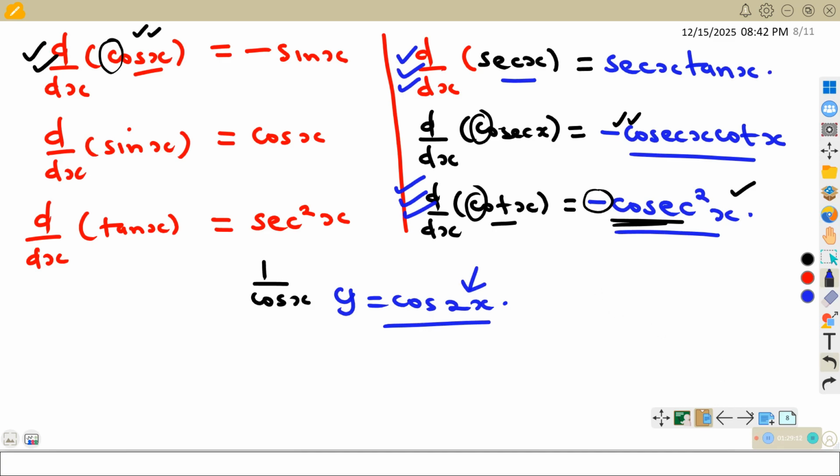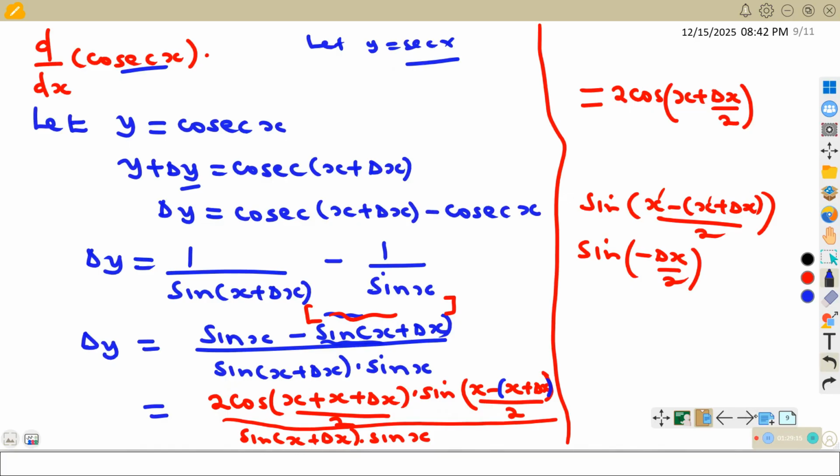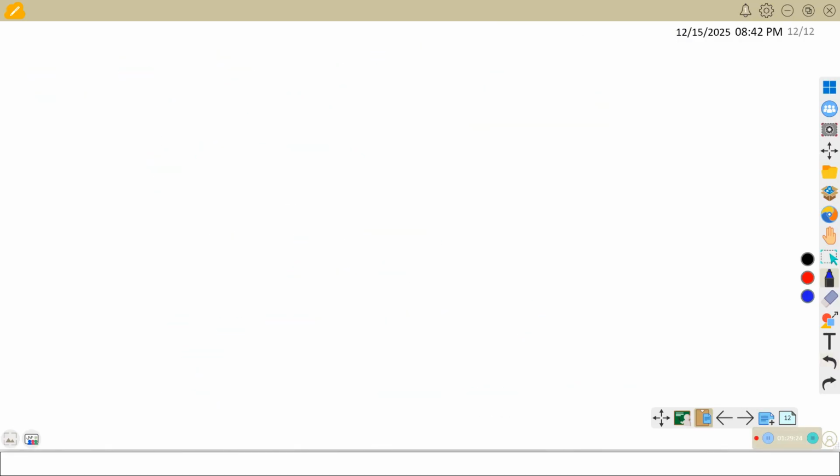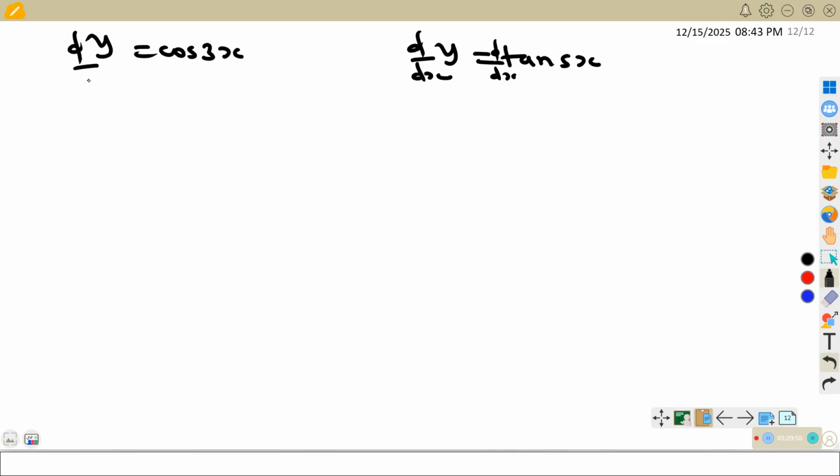So can we try something to do with the differentiation of multiple angles? I want us to try one. Then I will give you the general way of how we can differentiate. So long as you know what you get when you differentiate sine, cos, and tan, the differentiation of, for example, y equals cos of 3x will be easy. The differentiation of y equals tan of 5x will be easy. You can easily differentiate that.